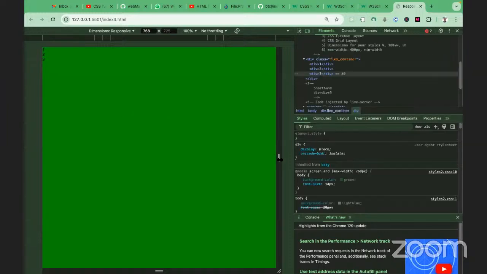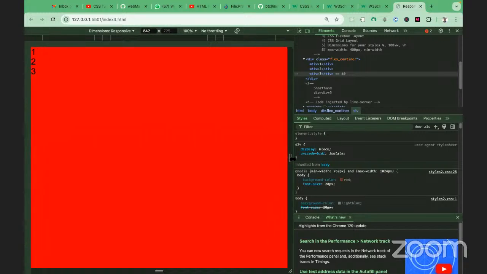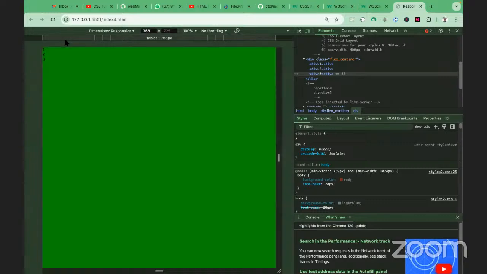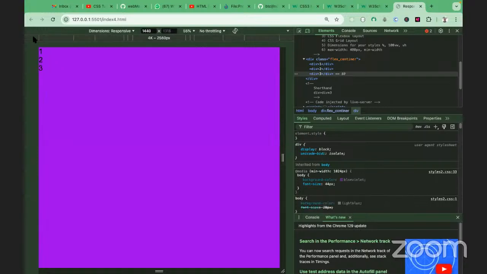I want to get to a bigger screen size. Okay, this is 1024, and you can see it is larger.